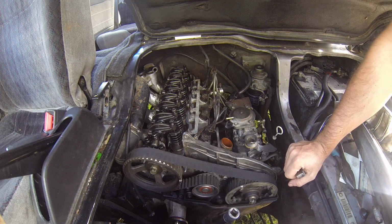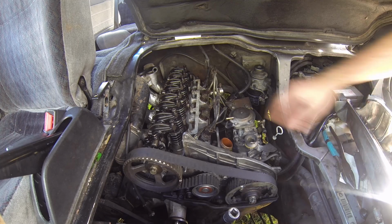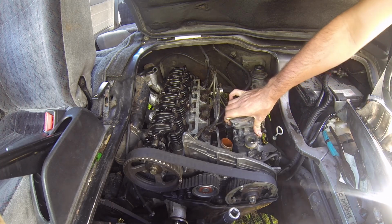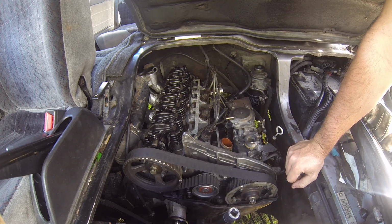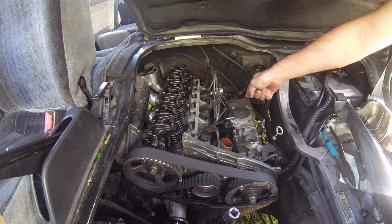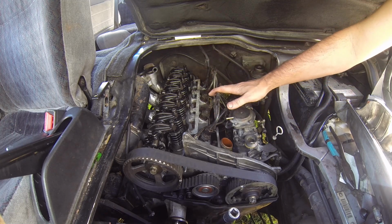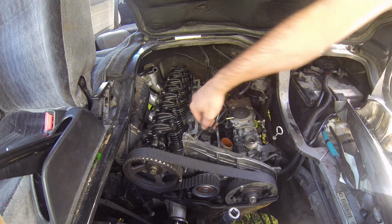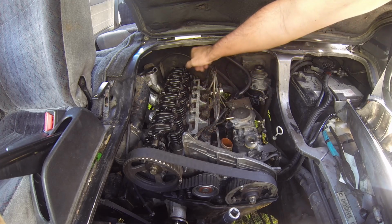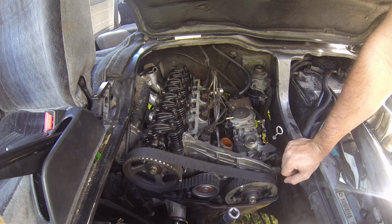So with the injector pump all set up there, all the bolts are tightened down so it's nice and stiff in there. It's not going to move around. I've taken the tool out, put the plug back in, put the injector lines on, and I've just left these ones loose where they go into the injectors to help when we prime the pump.